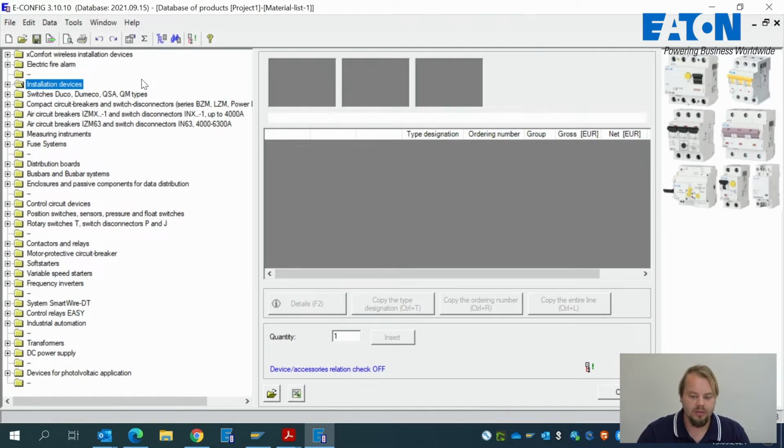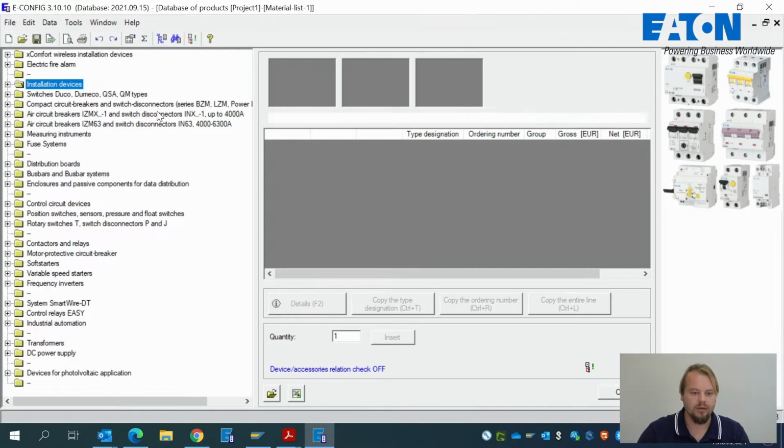When you want to search for any Eaton product and you do not know the type designation or order number, you will still be able to find the desired product based on this tree structure, as you can see here on the left hand side of the window.